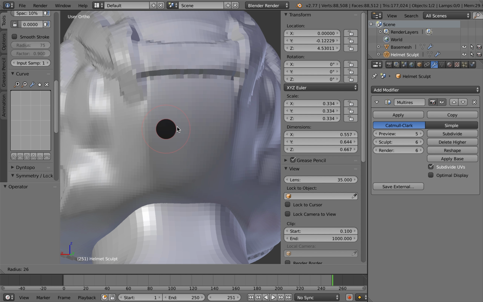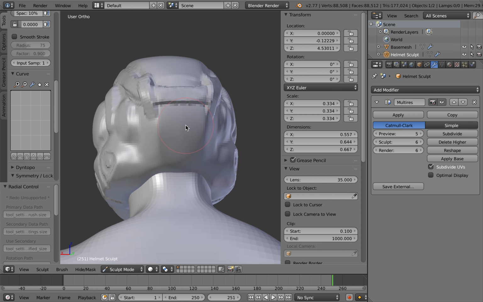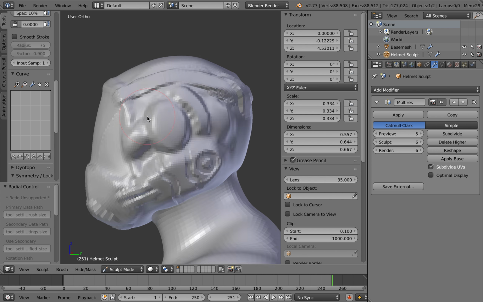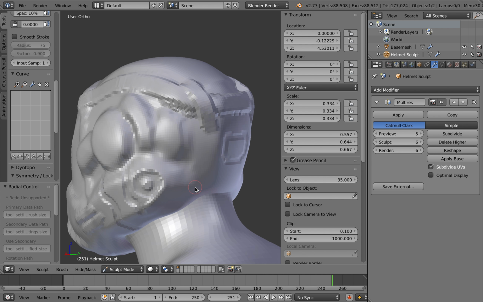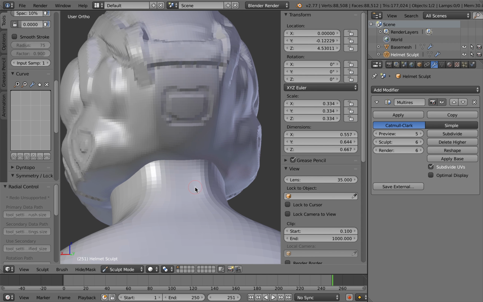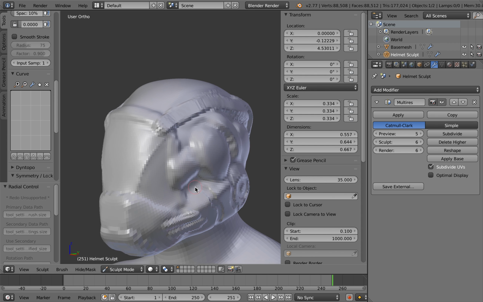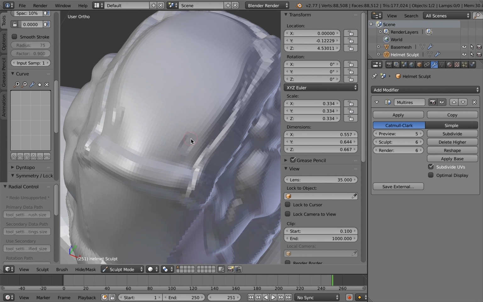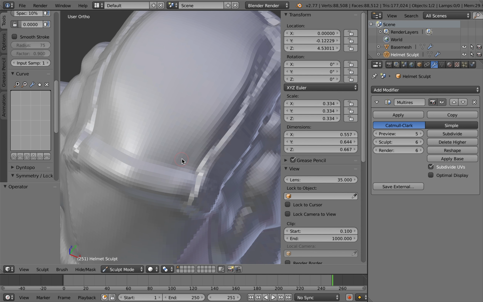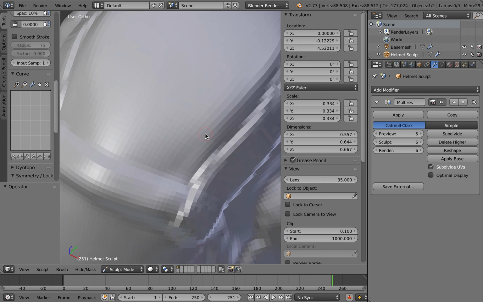Then we'll just add maybe some little bits. Maybe we have like a computer chip here that controls the HUD. So we'll add just a plate. And the plate will be level with the rest of it, but we'll just add this groove around the side where it fits in. Looks pretty good. And now all that's left is to add some slight little grooves here to make it look more like metal plating.